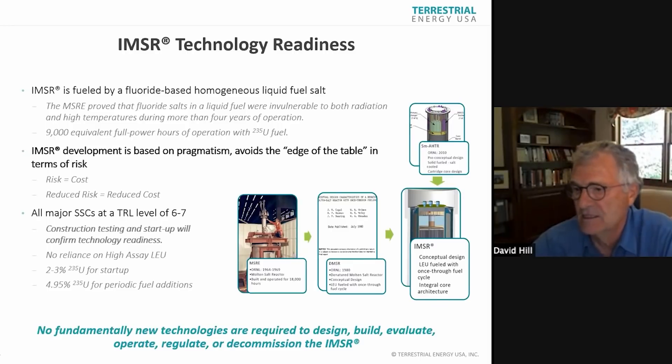This is an example of our approach to pragmatism. We can operate on high assay LEU, and if it's available we can accommodate it quite easily — and this is a benefit to us. But why would we put our design at risk of unavailability of high assay LEU? Since we don't need it, why include that risk in our basic design? Going to LEU costs us nothing really, except a slight increase in volume in the feed we have to do to compensate for burnup — adding more material for the same amount of fissile uranium. It's a straightforward economic assessment that we're better off in LEU. Standard LEU: we exist within current fuel cycles, no risk issue there.